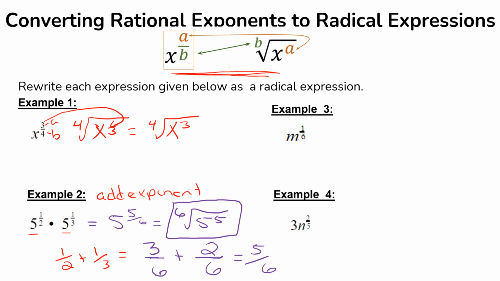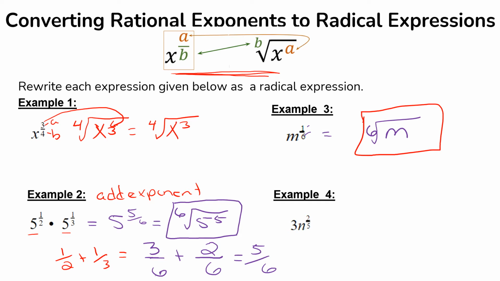Looking at example 3 here. Again, I want to start out by just writing my radical symbol. M is my base. So again, 6 is at the bottom, so that goes in front. My 1 is at the top. There's an understood 1 here, so we don't put 1. Just like if you have any variable, there's an understood 1 in front. There's also an understood 1 for your exponent, so we don't put a 1 here. I'm just going to erase that. So we will leave that as just m, and it is understood that that would be m to the 1st power. So that is my final answer here.